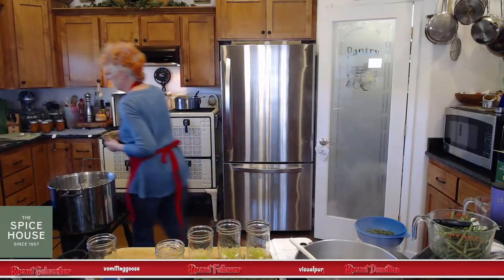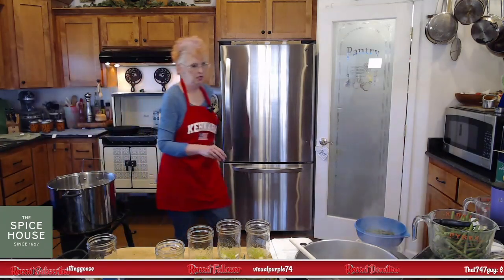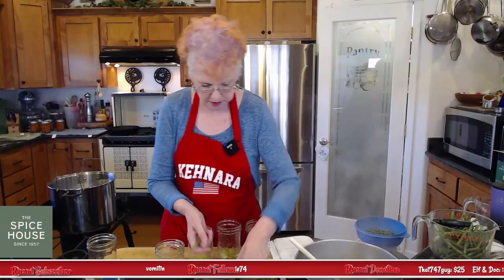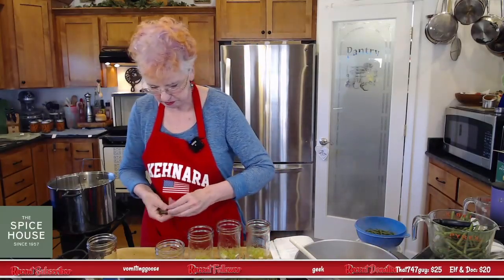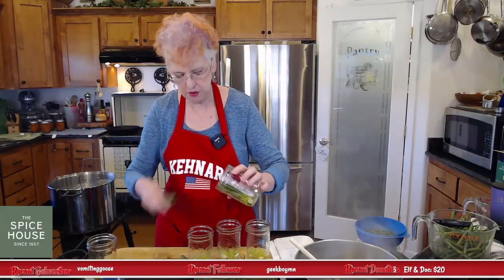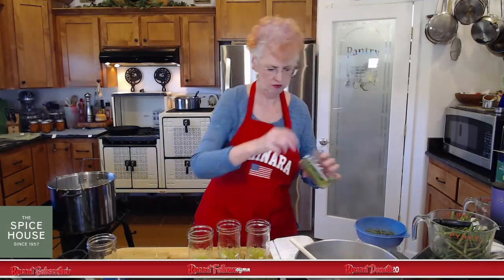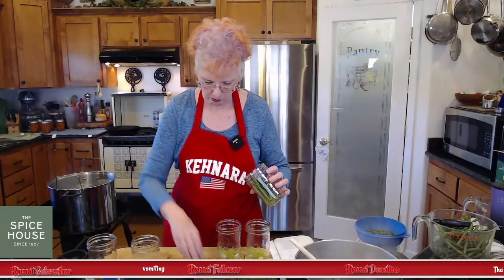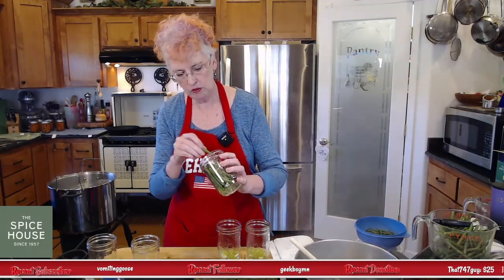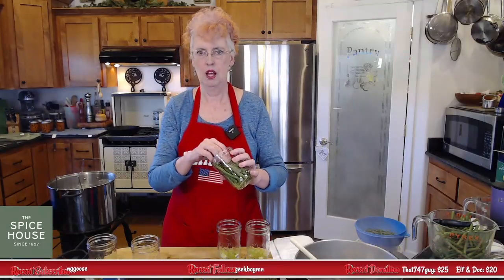Now see how fast I can fill eight jars, because my canner can hold 8 jars. And I'll tell you, if you're going to do them, do a full canner, because in the long run it's just better for you. You don't want to do 15 different batches. I'm going to lay the jar down on its side as I sit here. I've got my water running from my hot water. I'm doing flat side down. I'm going to pack these in there as tight as I can get them, as tight as I can get them with my fingers.